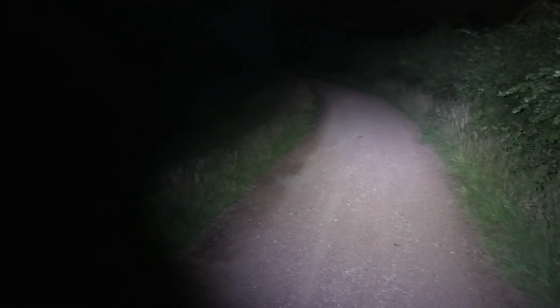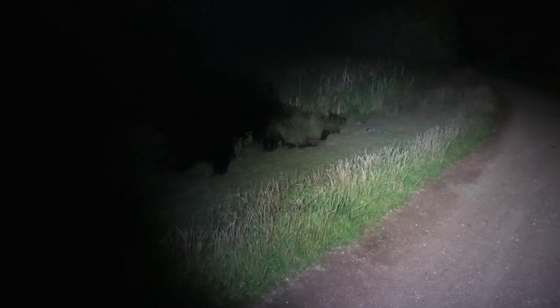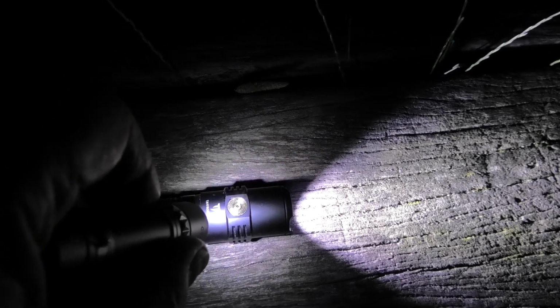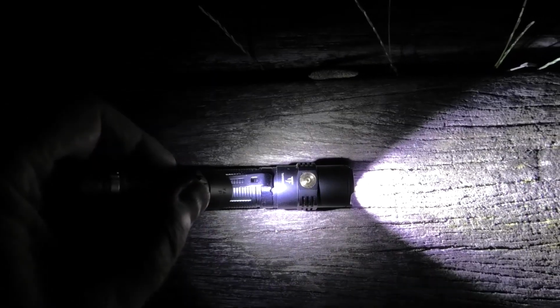But with all the reviews that I do on here, I'm not biased at all. I've got nothing to lose. If they send me one, I'll review it, and then I'll tell you the bad points and the good. The one bad point about this is that bespoke charger thing, which I don't think is a very good idea. You've got that charger there, which is just another thing that you can lose. But that's just me, I'm a picky fuck.